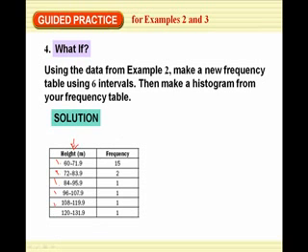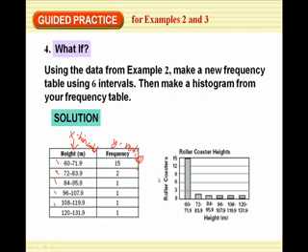So this is your graph right here. This is going to be your x-axis or your horizontal axis, and this is going to be your y-axis or your vertical. And so when they make the histogram, check it out over here. There's my roller coasters, there's the frequency of roller coasters, and here are my intervals. So they do take a little bit of time to make. Okay, that's it. If you have any questions, we'll go over them, and you can go ahead and start on your 1.1 assignment. See you next time.